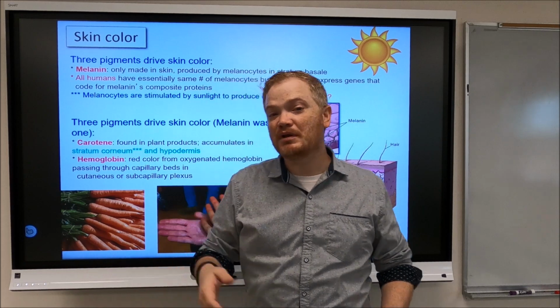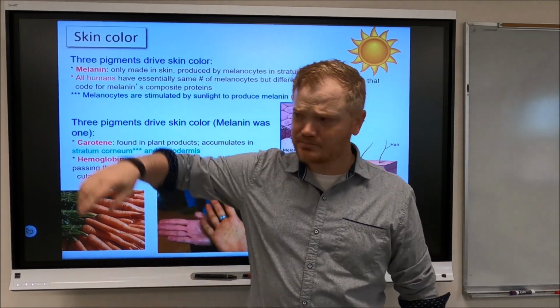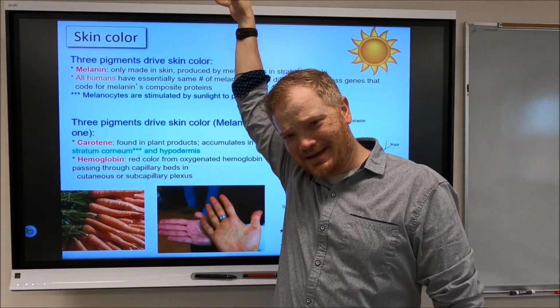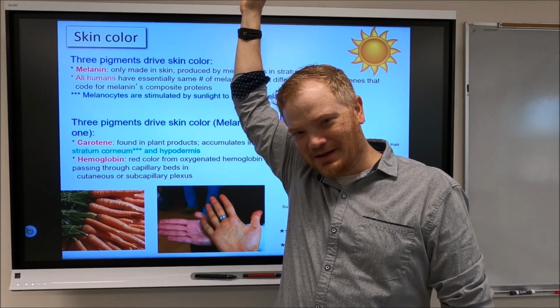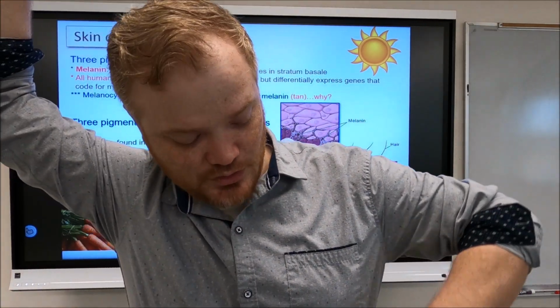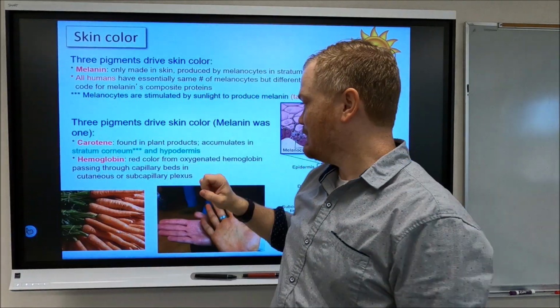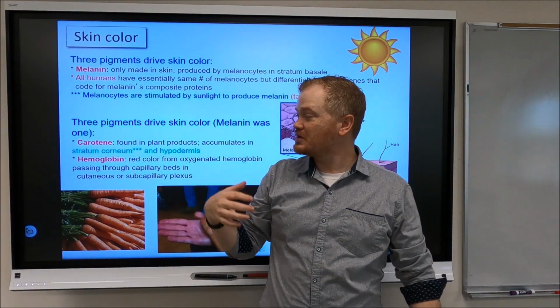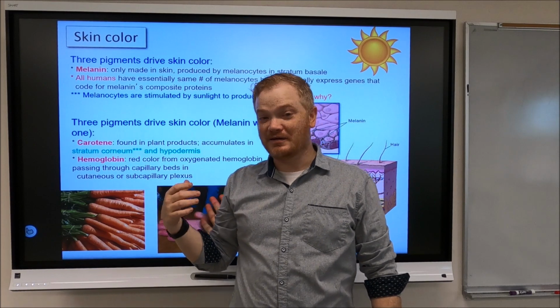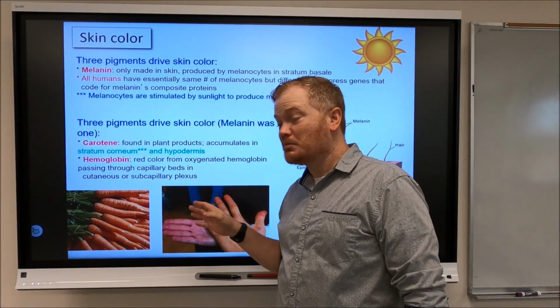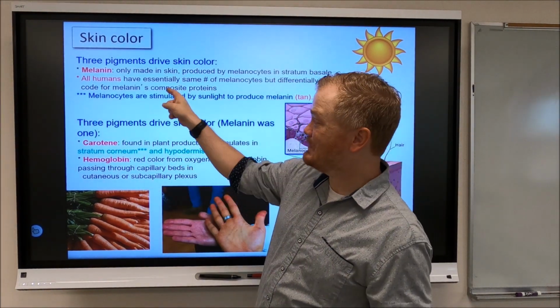Hemoglobin also can play a role in skin coloration. I can put my hand up in the air and kind of pump the blood out of it, and then if I show you both hands simultaneously, they look a little different. The amount of blood in the skin surface can certainly augment the color patterning that is seen there. Far more important than these, however, is melanin.